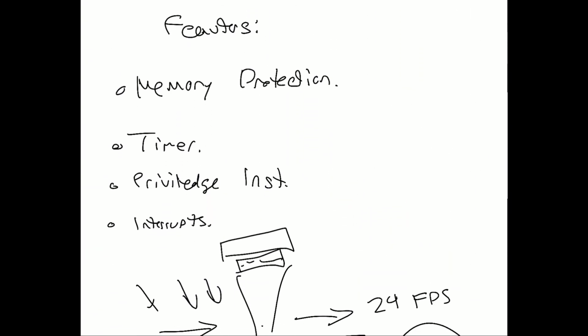The third one that we have is privileged instructions. So there are special instructions that only the monitor can execute, and if the processor encounters such an instruction being run by a normal user, like a program, then that's an error. An example of that could be I/O instructions. The monitor, or the OS, is going to retain control of the I/O devices, and like I said, it's the middleman.